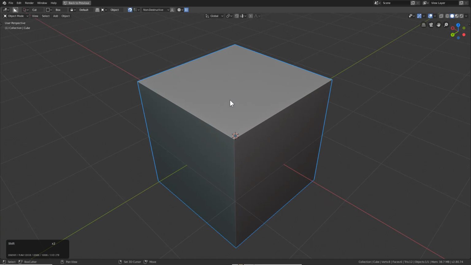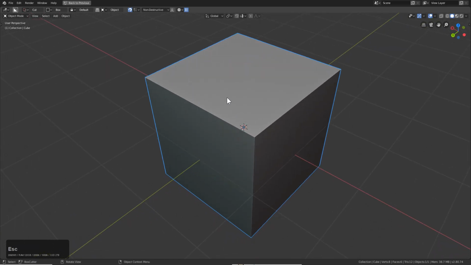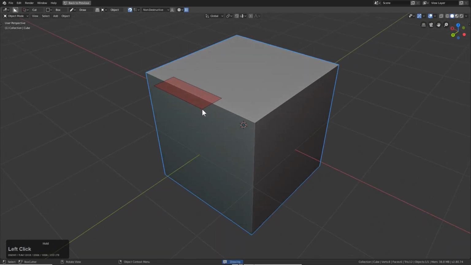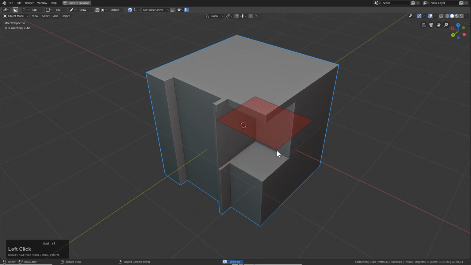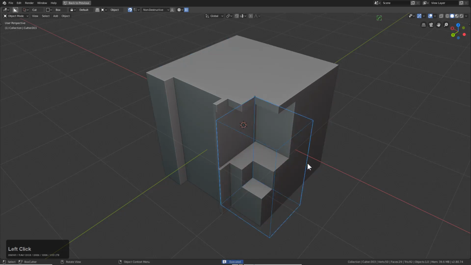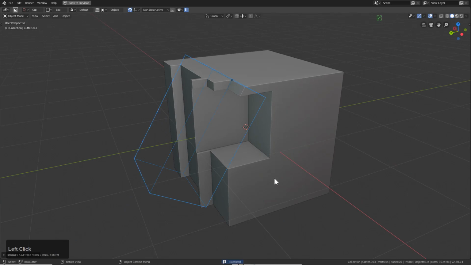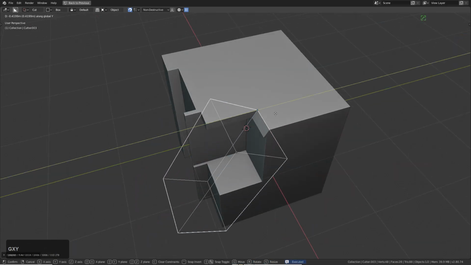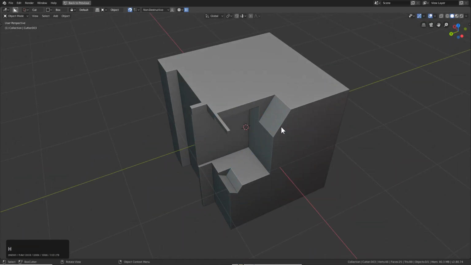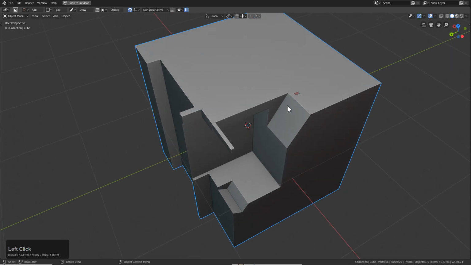Usually when it comes to using Boxcutter, I use the top bar and the D menu. The basic usage is just click and drag, draw a shape, let go, and it will apply. That's really all there is to it. If you want to keep the shape behind, you can hold Shift, which will allow you to keep a shape and then move it over and make adjustments, rotations, and whatnot. Also, you can hide it after the fact, just like I did there.